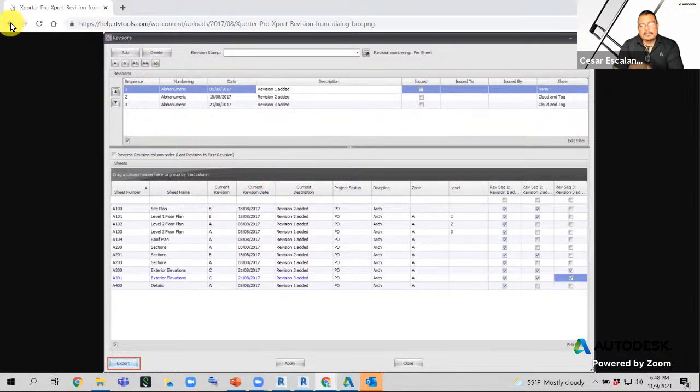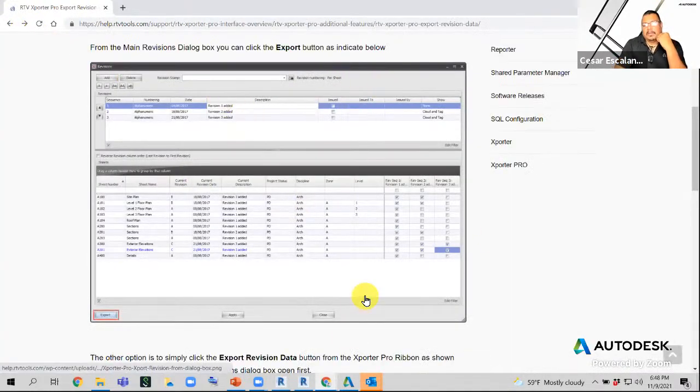It's a good bang for the buck. I don't think it's an expensive one. And we used this plugin a lot to create narratives that were demanded by the owner as part of the deliverables after construction, after the CD set.